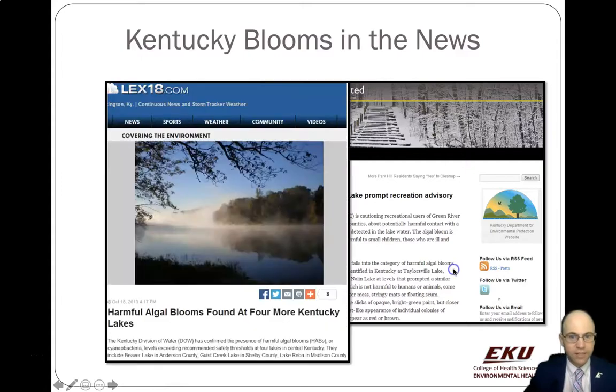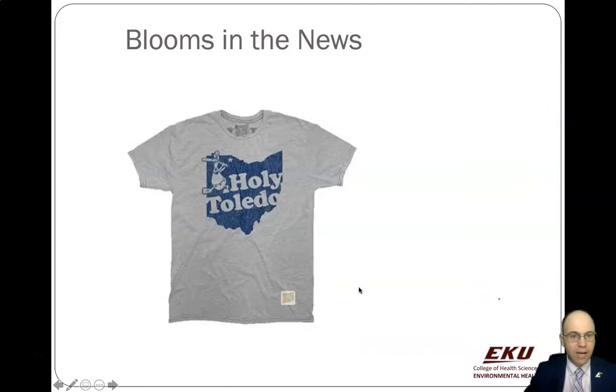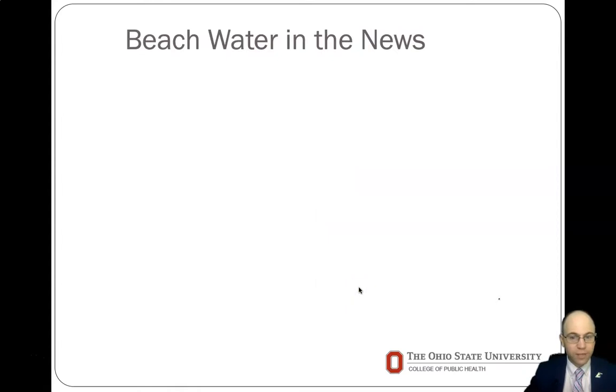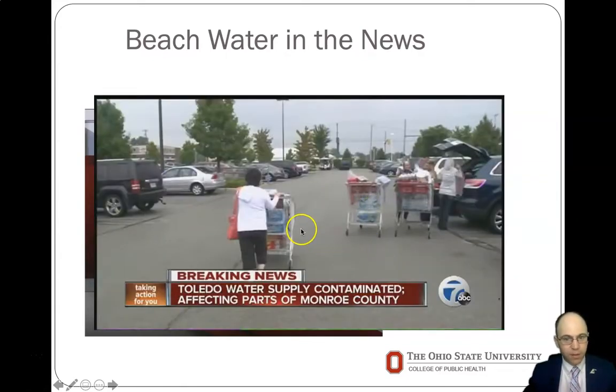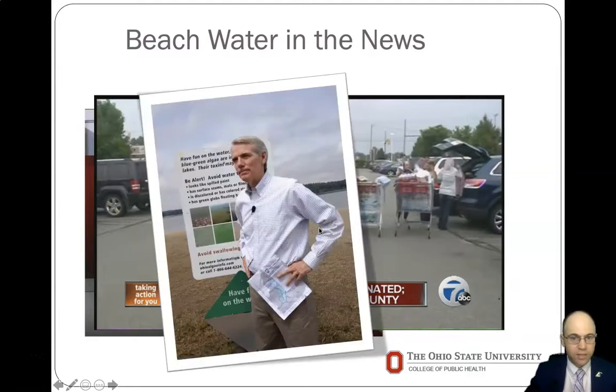But these also can exist in Kentucky as well. We've even had blue-green algae blooms right at Lake Reba and Wilgreen Lake right here in Richmond. With regards to blooms in the news, Toledo, Ohio was in the news because their water supply was shut down. So you can only imagine that when people can't drink water from the lake, people definitely weren't going to go to the beaches on the lake to go swimming. They had their water warnings going out a few years ago because of it. People had to buy bottled water because the water was unsafe to drink.